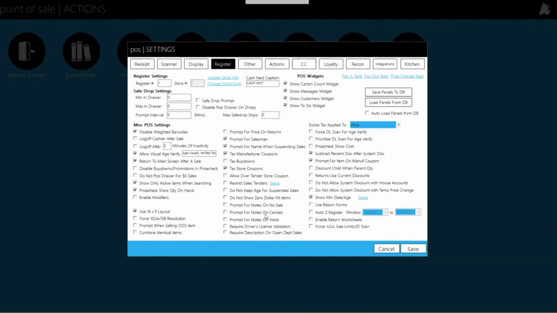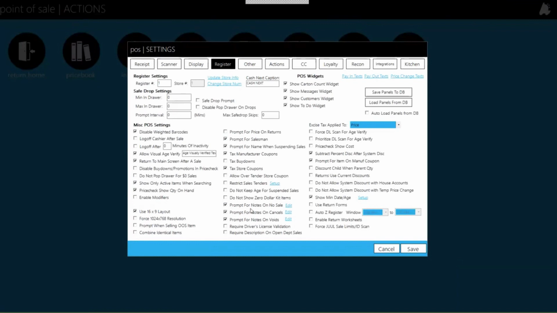Now, ideally, these would be turned on because every time the cashier does a negative action, it would prompt for a reason why they're doing that negative action. So I'm going to toggle these on. And then as these are on, notice there's a little edit button. This is actually new to this update that was sent out this week. Before, if you had these turned on, the cashier could just type in whatever they wanted. They could type in the reason for that negative action.